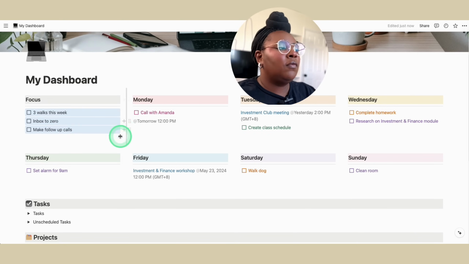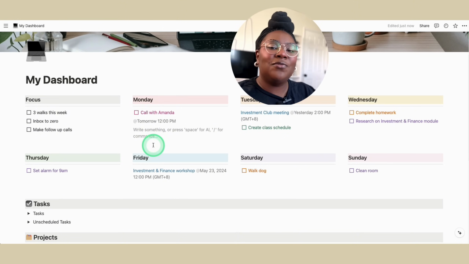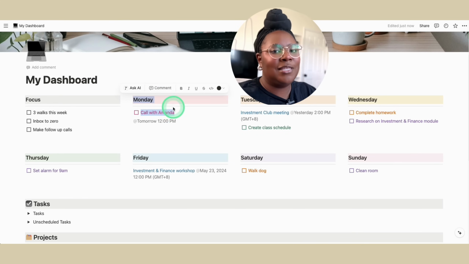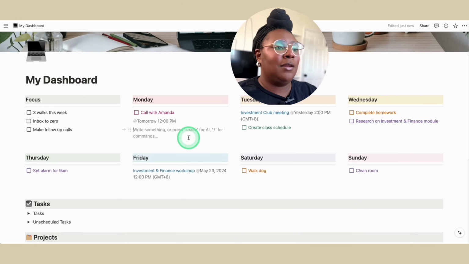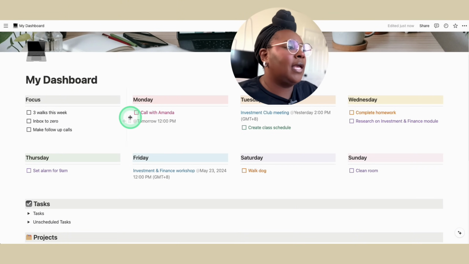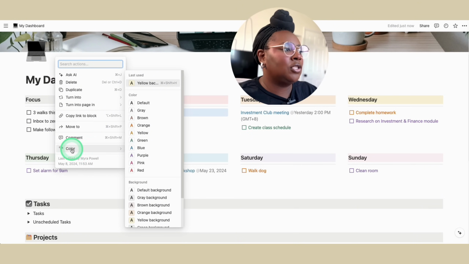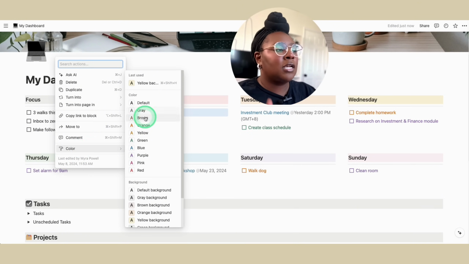So if we move over to Monday here, we're going to see a few different things that I would love to show you. First up here, we see the check box, but you can tell that the color is a little bit different than it is over here in our focus box. And that's a simple change to where you can make things highlight or pop out, or if you're into color coding your tasks, this is an easy way to do that. So again, we're going to go back to our 6 box here, click on that, and go down here to color. So you have several different options here within Notion to change up the color.